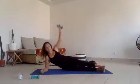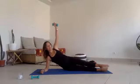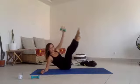forearm. Leaning back onto that right booty cheek. Lift up out of your bottom forearm. Wide collarbone, and then super glue the legs together as the legs lift up to the weight. The arm goes back as the legs lower. We will lift.